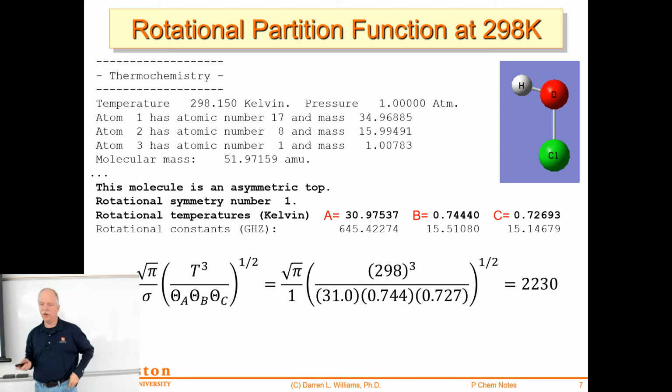We can calculate it for this molecule. You take in all 3 rotational temperatures, you have room temperature cubed, take the square root, multiply by pi. The symmetry number is 1 for this asymmetric molecule. And so you end up with 2230. 2230 what? What are the units on that? It's unitless. Okay. Just making sure. When you see a number without a unit, you always ask, wait, is there a mistake there? But yeah, the temperatures all canceled. So there were 3 temperatures and 3 rotational temperatures, so those are gone. Pi is unitless, and the symmetry number is unitless. So there are no units in the partition function.